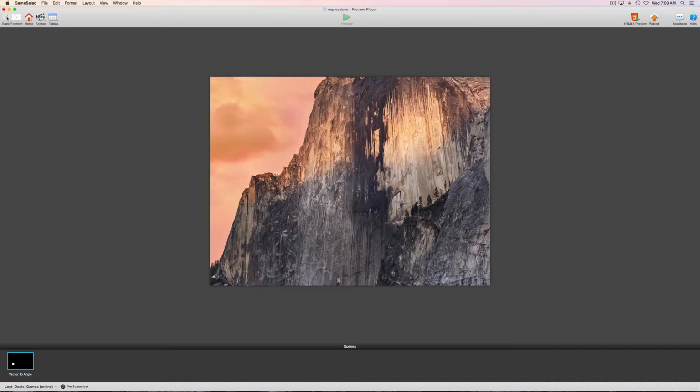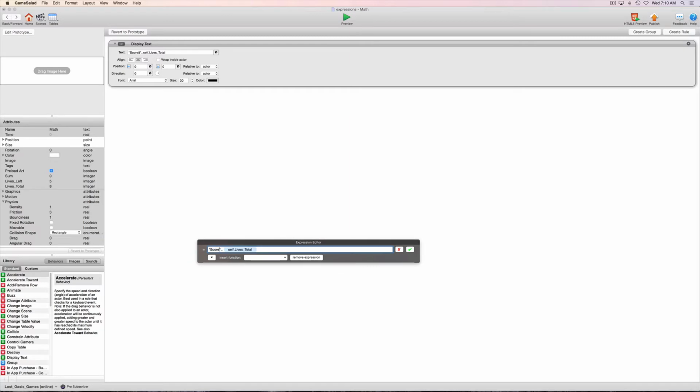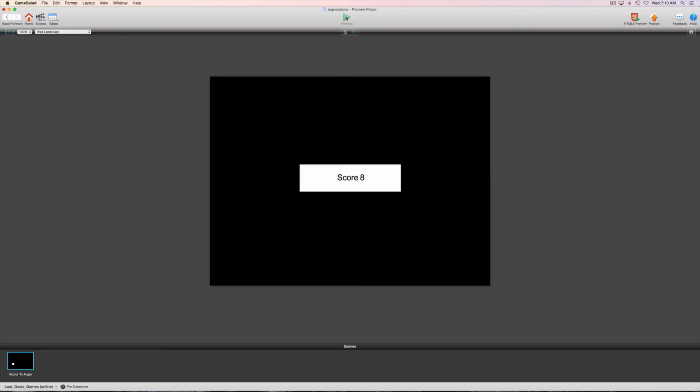So what do we do about that? Let's go ahead back into the expression editor. Let's go ahead and put a tab in here. So we're going to do backslash, and we're going to do a T. And see, that's going to give us a little bit of separation in there between our score and our number.